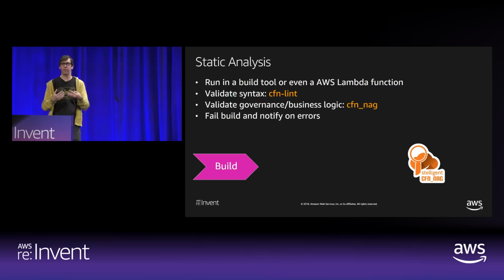Obviously, as with any tooling, we're both evolving and kind of hitting each other's space. But the one I'm going to be focused on is CFN-Python-lint today. Now, in opposition to CFN-lint, which is looking at syntactical correctness, CFN-NAG, which is a tool that was written by our partners at Stelligent, is looking more for best practices. So CFN-NAG is checking to see whether your IAM policies have asterisks in them, right?